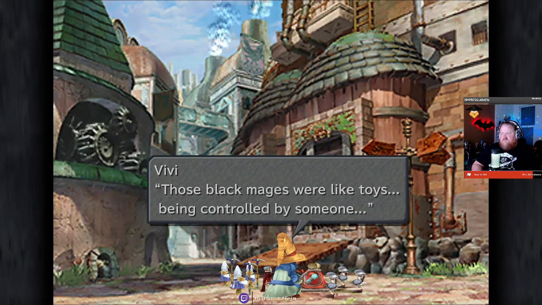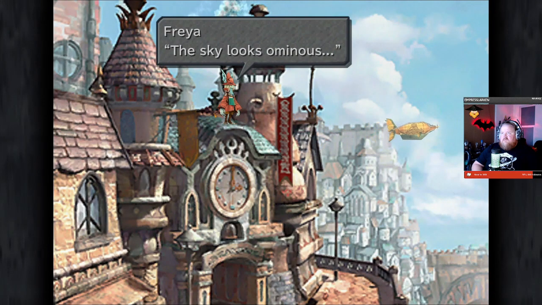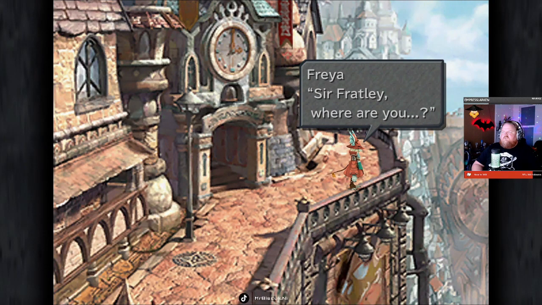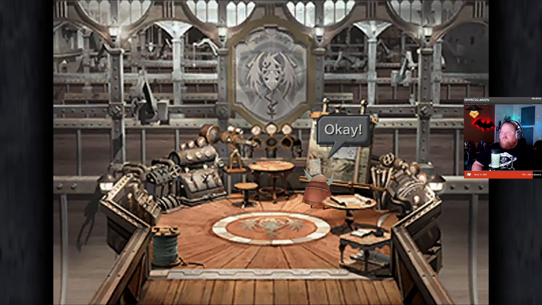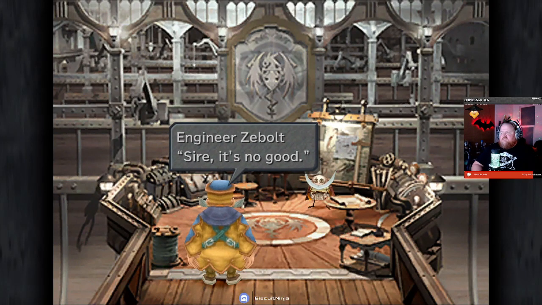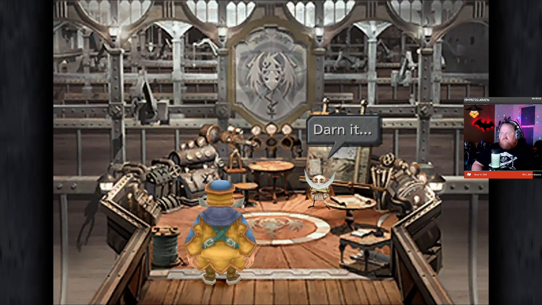Those black mages were like toys being controlled by someone. The sky looks ominous. Something's about to happen. Sir Fretley, where are you? I need you. Okay. I should work now. Fire, it's no good. What? We can't stabilize the engine system. It can't run for more than 10 minutes. Darn it.